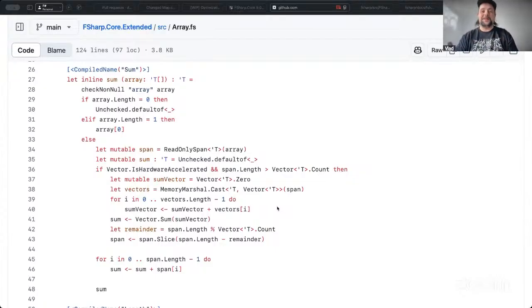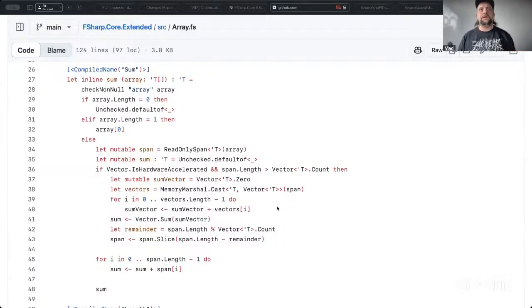So this is the proper explanation, but from me, it's that you can process data faster, especially on operations like doing the sum, searching for the max and things like that. So in F# core there are multiple ways to achieve that.